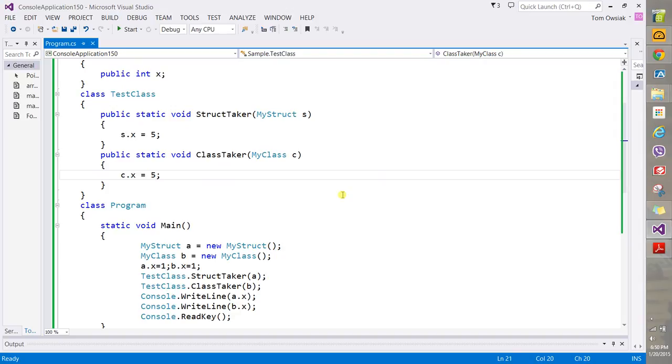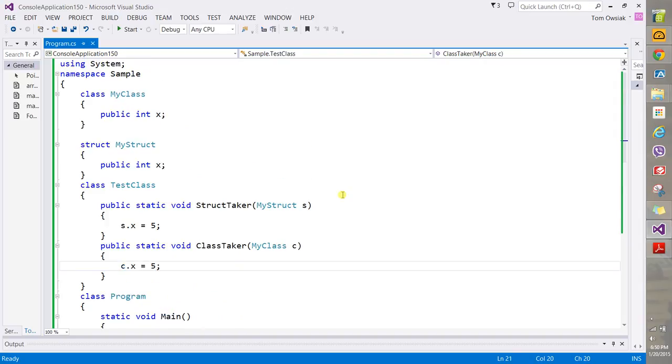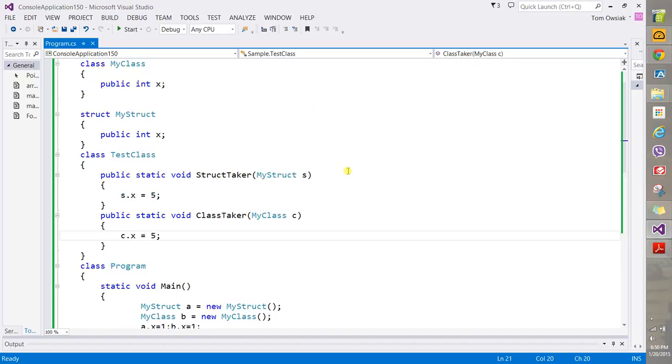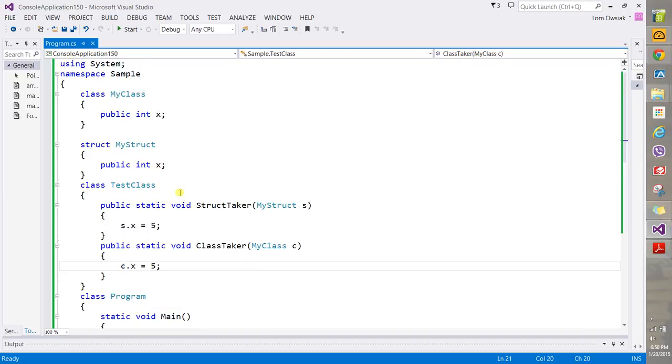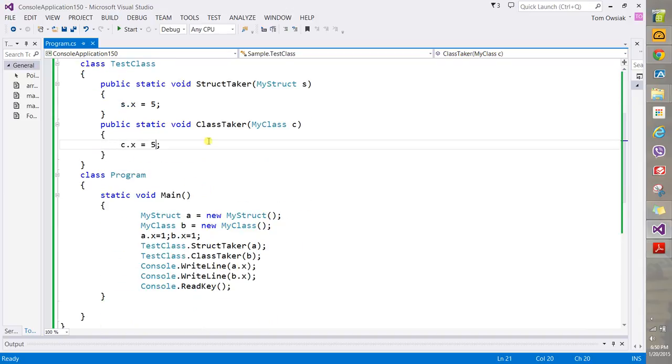Okay, so structs and classes are very similar, but structs are usually taken to be simpler, just 2 or 3 things at most glued together into some kind of composite construct, and as you can see, they're passed so that copies are made, which means the original is not affected by whatever you do to the copy, whereas for classes, the original is affected because things are passed by reference, as we've seen here.